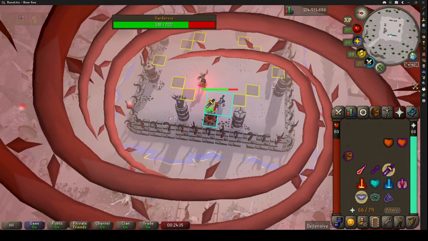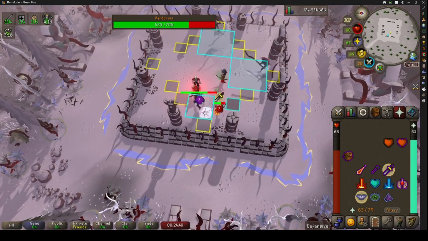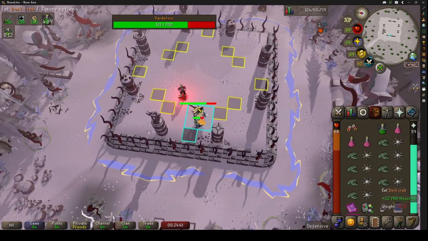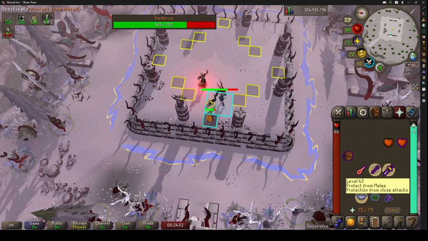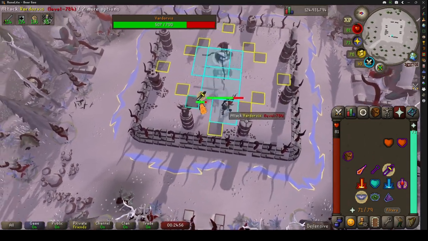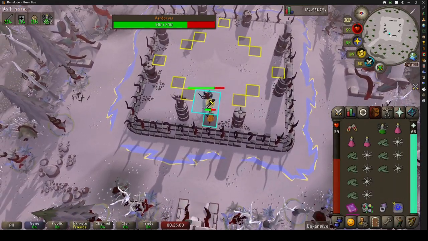Now that's one of his special attacks. You want to make sure you break all the baubles. See, you do the prayer switch. If that hits you, it turns off your prayer. If you have full health, honestly, just stand there, spam click the melee prayer until it turns back on. See, I accidentally walked into that axe.